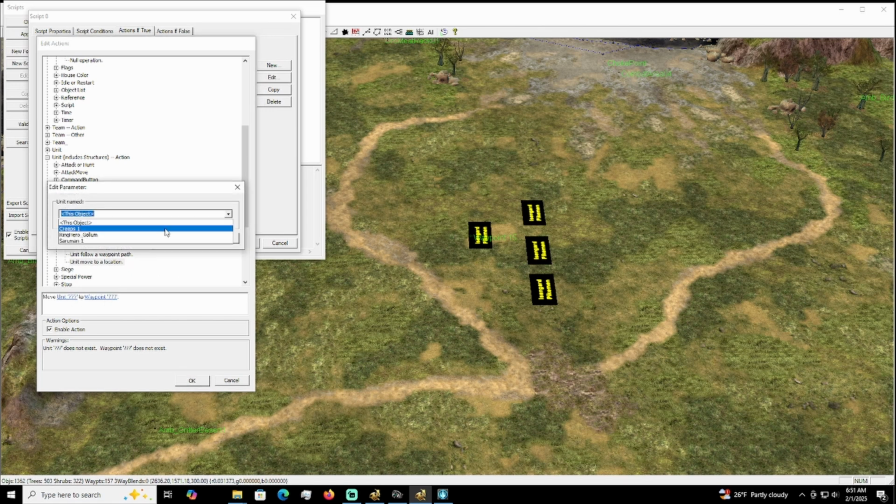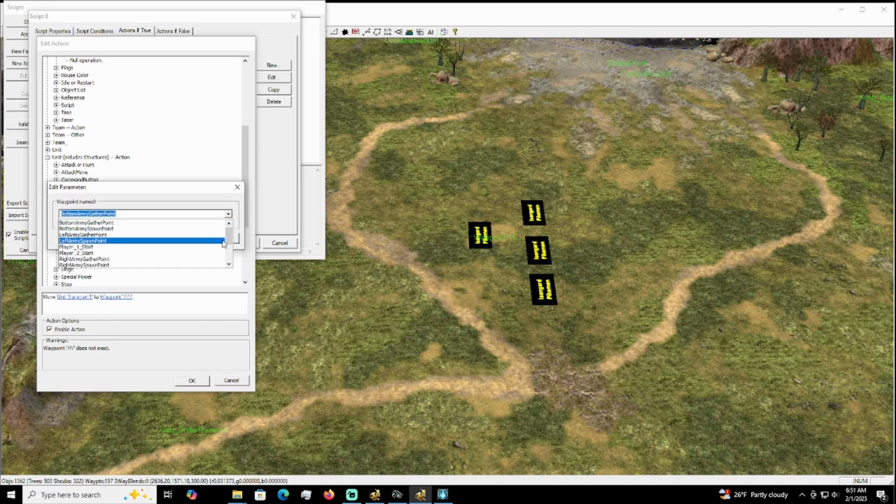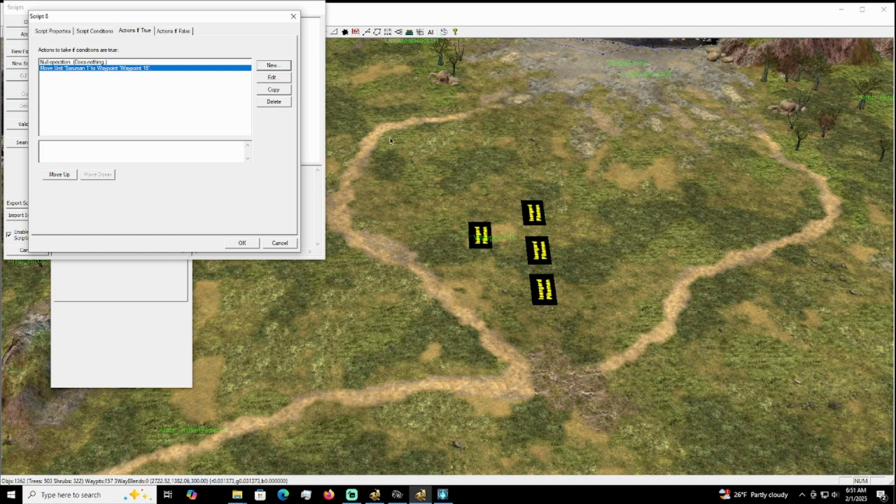Unit, like before, Saruman 1. Waypoint 15. Okay. We're going to make this a little bit more interesting, though. Let's say you want more than one unit. Well, you can do that too. So I'm going to put him way up there.